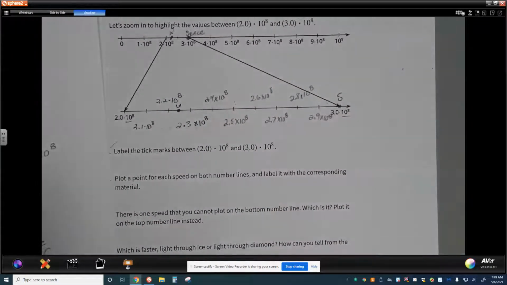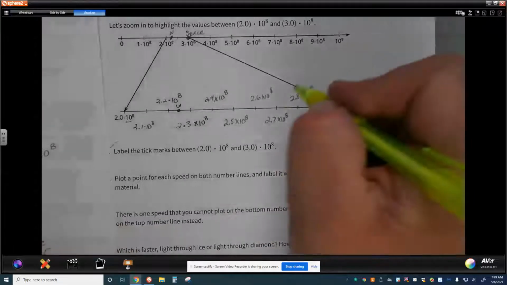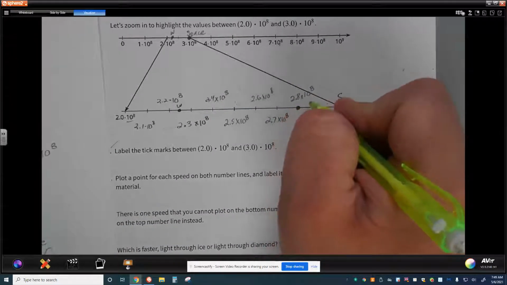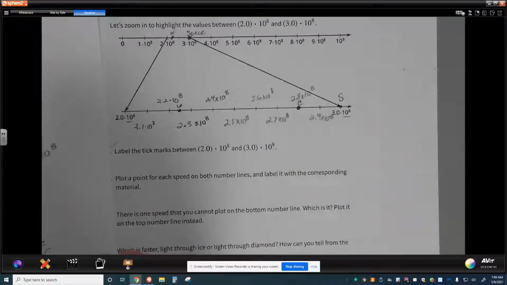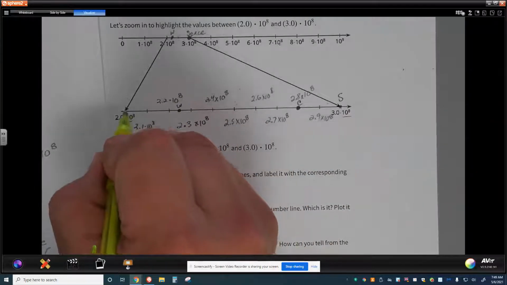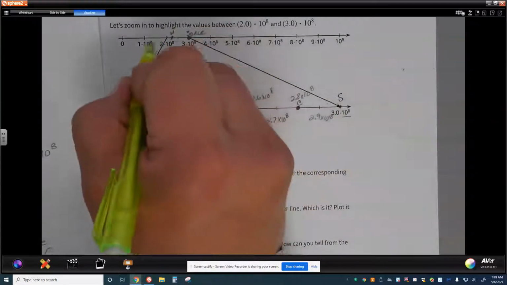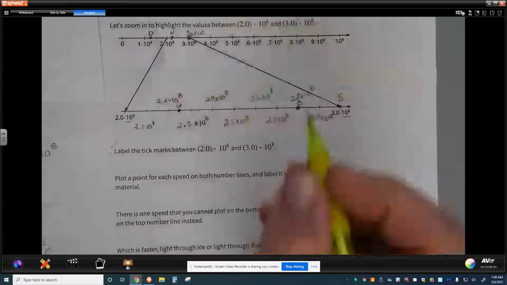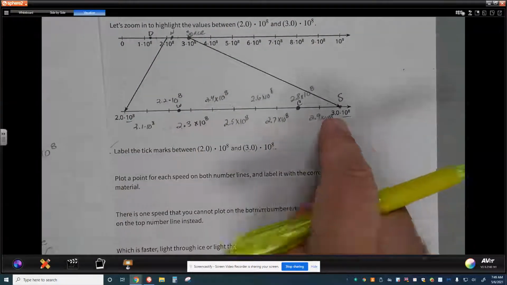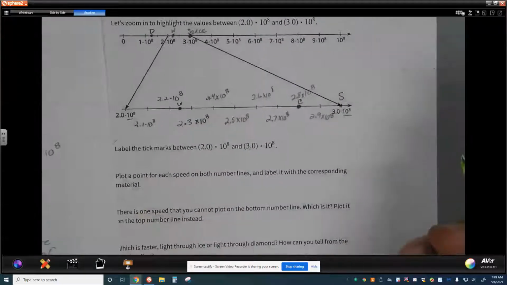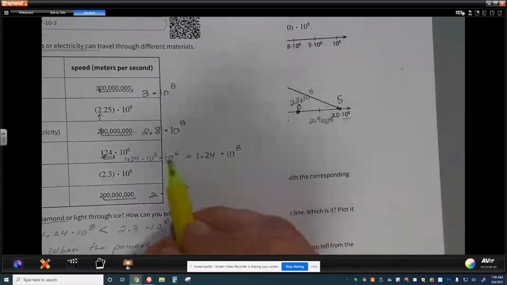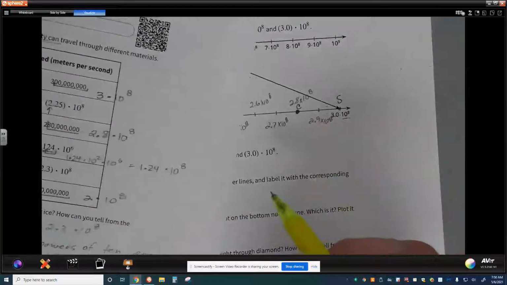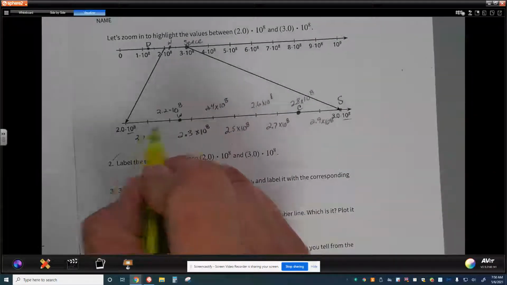Copper wire or electricity would be 2 8/10 times 10 to the 8th power. So we'll put this one right here and label it C for copper wire. Diamond, 1 2400ths times 10 to the 8th power. That one won't go on this number line. It has to come back in here, approximately here, to fit for diamond. We can see that one doesn't fit between 2 and 3 because of its value. We go to ice and olive oil, and we're right back inside of here.